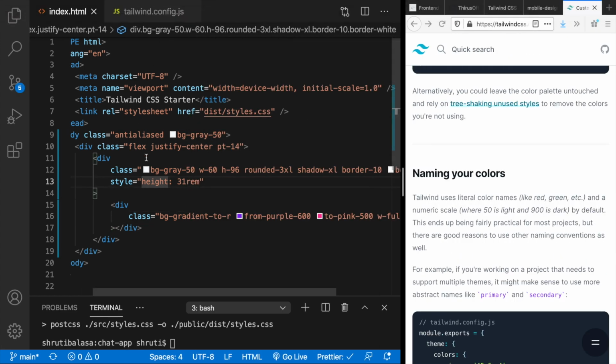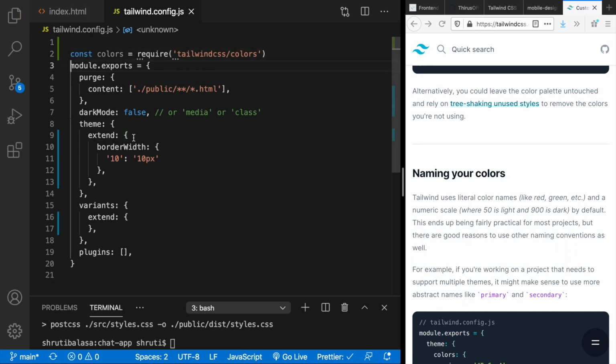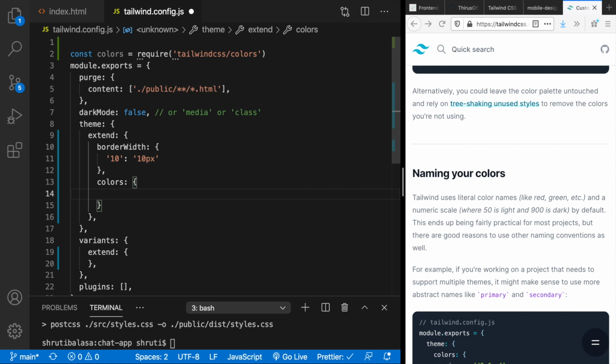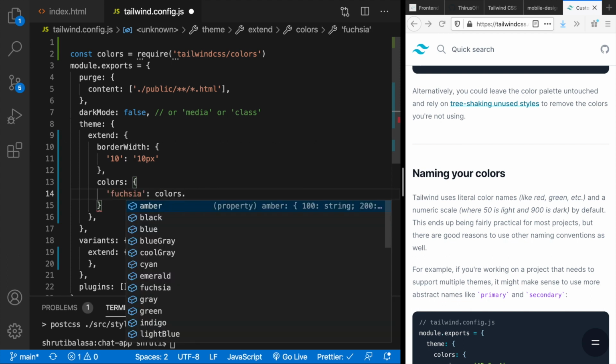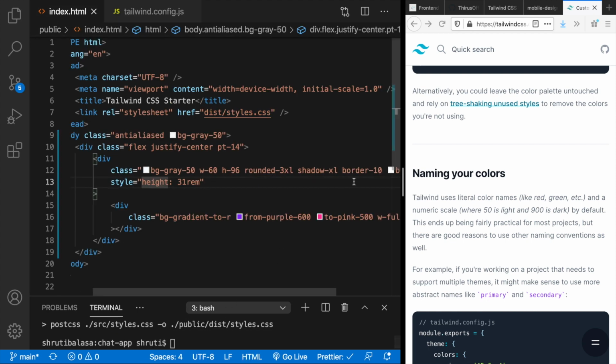So go there, paste this line, and then within the theme, within the extend, you can add colors, say fuchsia, colors.fuchsia. Okay, once again, npm run build, and we can use fuchsia.